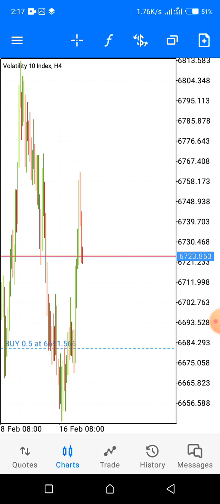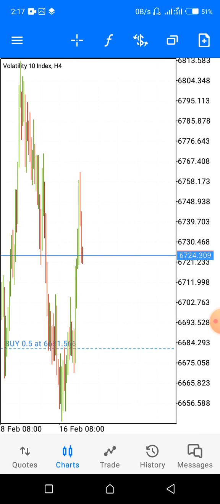So today we are going to be talking about three things. I think I will talk about the psychological levels, then how you mark out your zones, or maybe I'll just show you how I marked out the zone for this particular trade, and then how you find your entries. So let's get to the chart.